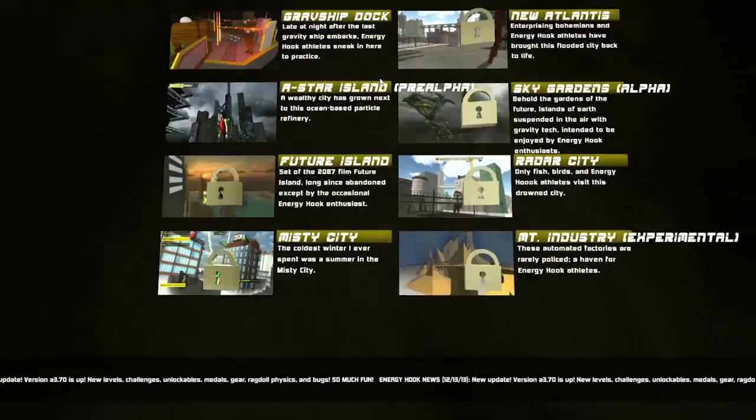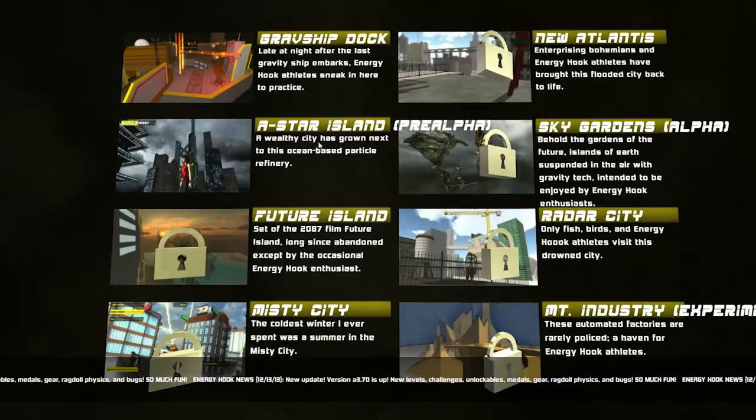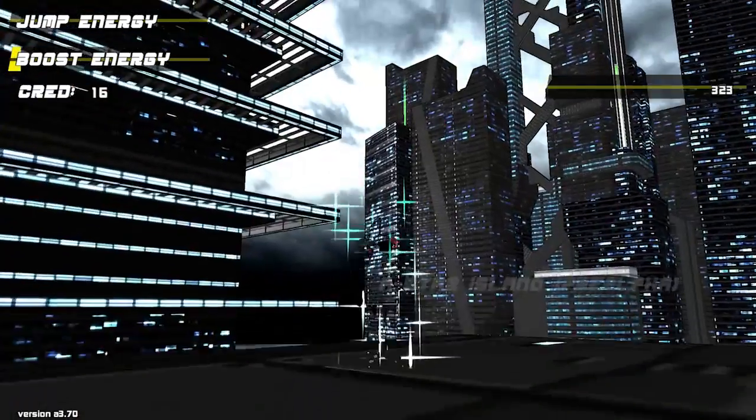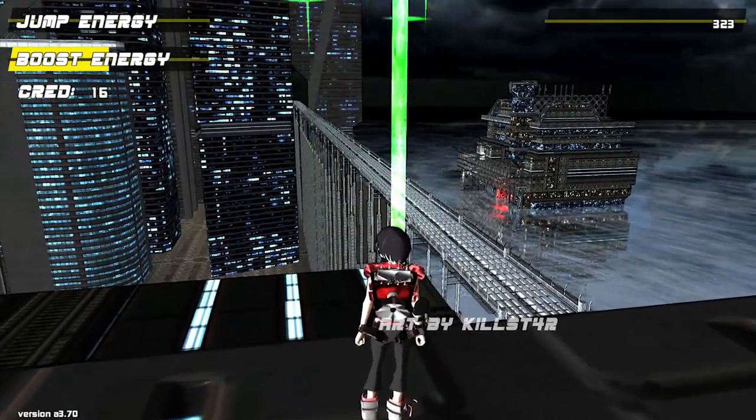Then you go back to the main menu and choose the levels. The levels are all locked away, which I find really irritating. So to unlock the levels, you have to do loads of challenge-y based things. So let's go back to this level. So these green beams, you can see challenges, and there's stuff like races, but that don't seem to have any time limits.